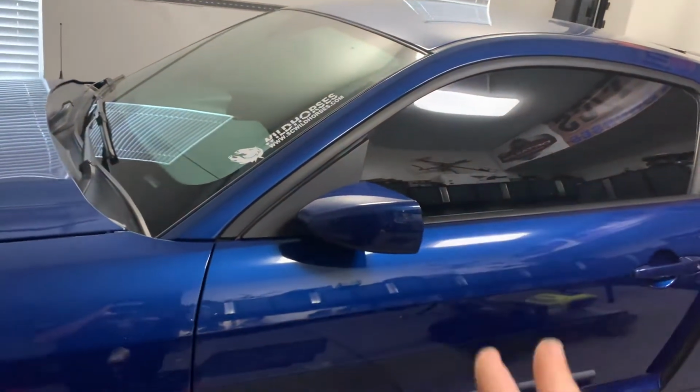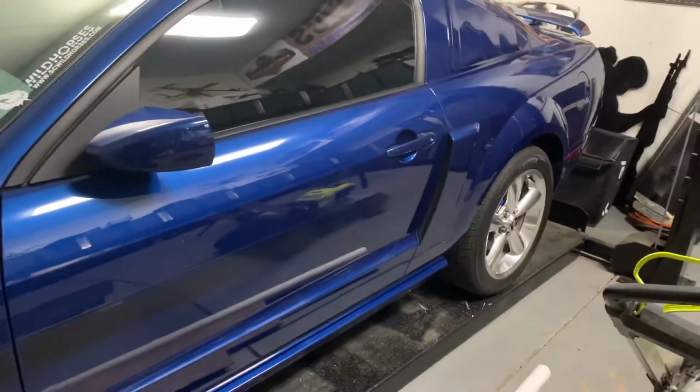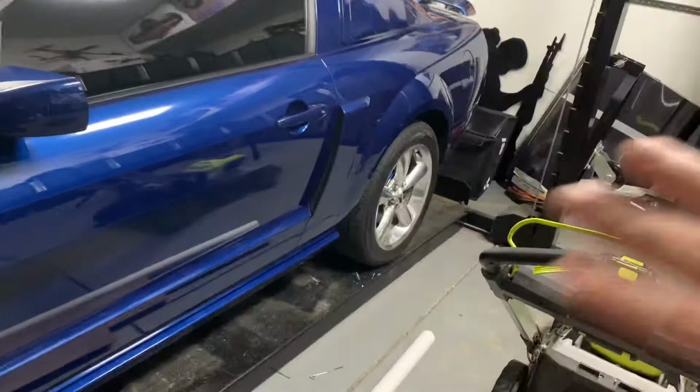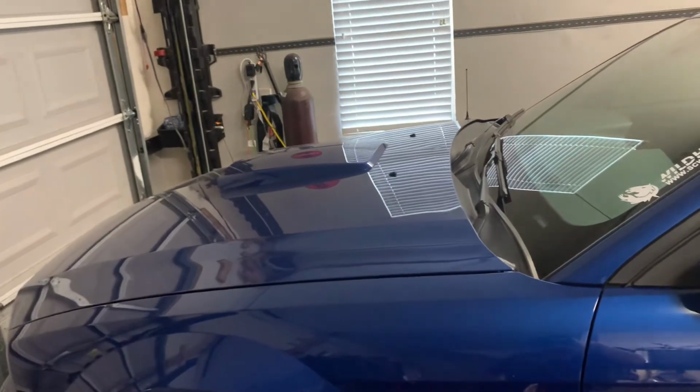And having 2 cars, that was part of the reason for the lift. Having 2 cars, I didn't want to put them side by side. I wanted space to have my junk, have my cluttered garage that I have now, and still have my 2 cars in the garage that are protected.